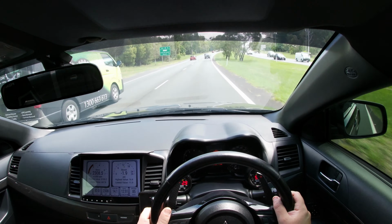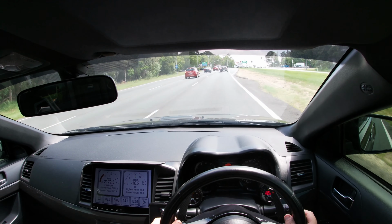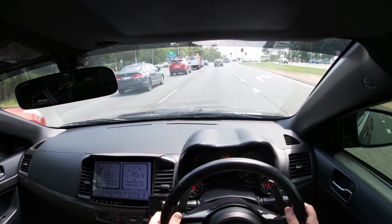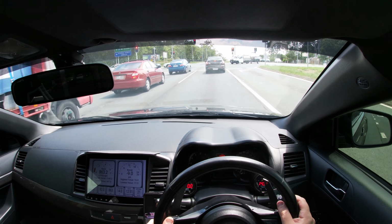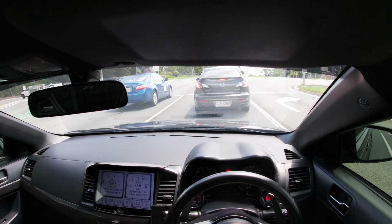The other turbo I really like the look of, and that my tuner has recommended me, is the Blausch, I think it's pronounced Blausch, Dominator 2.0 turbo. I have another friend with one of those. He made, I think it was 288 kilowatts at the wheels, just on E85 with full bolt-ons, so a very similar setup to mine if I was to just put that turbo in. And he ran an 11.8 second quarter mile with that.